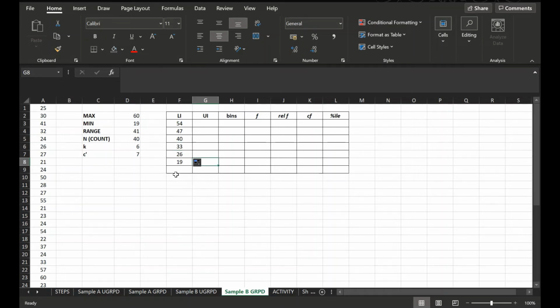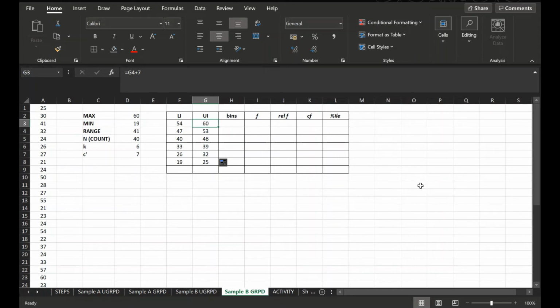So you can also do it here. So 25, and then here we have equal sign, you copy this, plus 7, and then another one, equal sign, copy this, plus 7. Okay, and then you highlight these two, and then you drag them up. See? So the intervals now will be like this: 19 to 25, 26 to 32, 33 to 39, 40 to 46, 47 to 53, and 54 to 60.